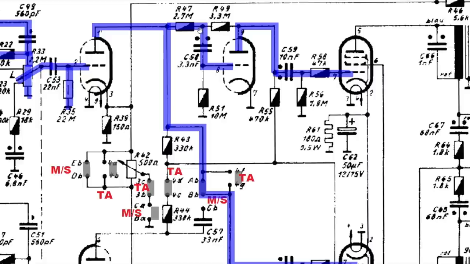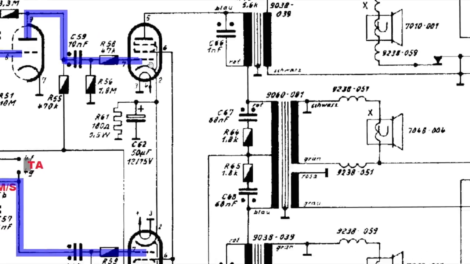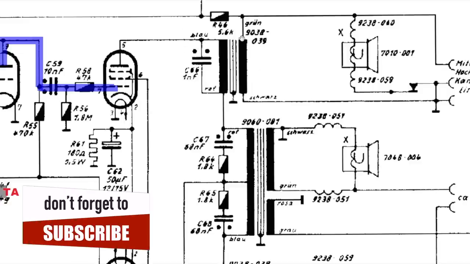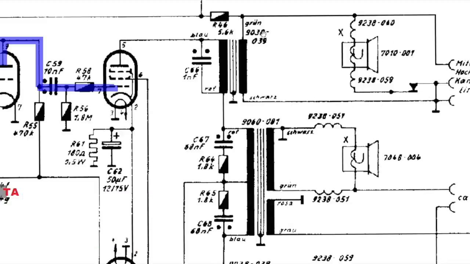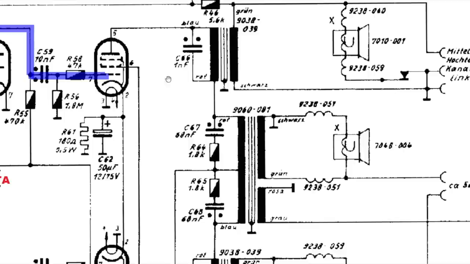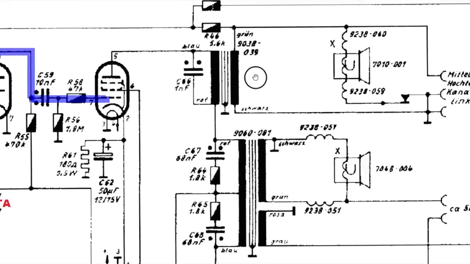You've also got this sort of feedback thing over here as well. I'm not even sure what that does. I'm sure someone can tell me. But anyway, what happens here? This signal is pushed through there, through that transformer. This thing here is supposed to cut down on high frequencies. And as I said, I can't find it anywhere on the radio itself. But that pushes through there, and in turn induces the audio on that speaker. That's the left or right. I don't even remember which way around it is. There's something else to do with feedback here, but we'll see that in a minute.